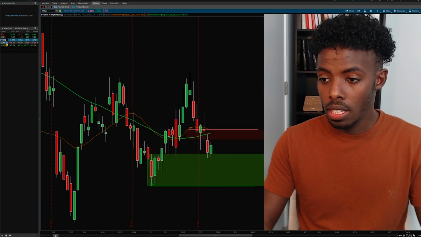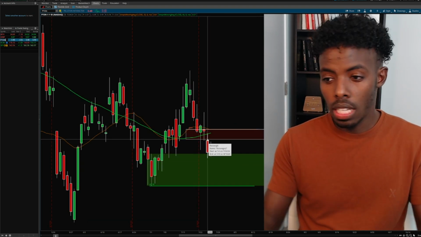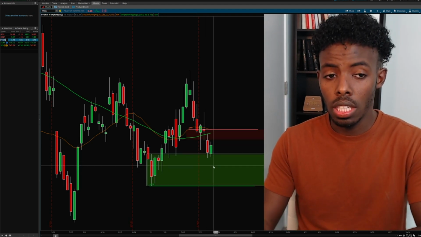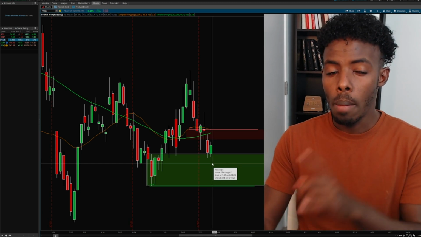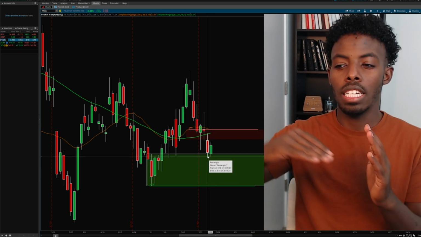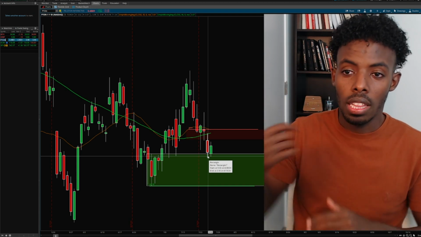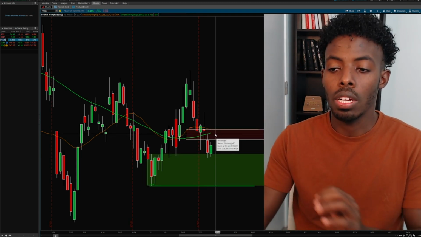Peloton is still in that same direction. We actually just added to our position in the hope that it's going to continue going down. So we're going to leave that alone. But we're going to be very cautious, though. We're going to look for that W. If it starts to move upward in that way, that's how we know it wants to go back up. And we're going to be careful with that.